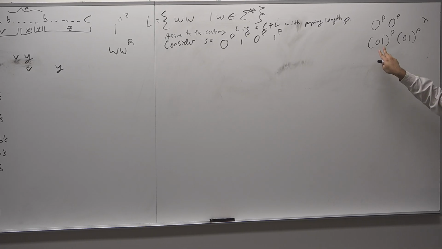Why? Because you can still pump it. What we mean by pump it is you can take a substring of it, carefully chosen. You need to show that no matter how you break up the string, you pump it, there's no way it works. But there is a way to break this one up to pump it. You can choose v to be 0, 1 and y to be 0, 1, and a pump of that will be perfect. It'll still work. So this one doesn't work for that reason as well.